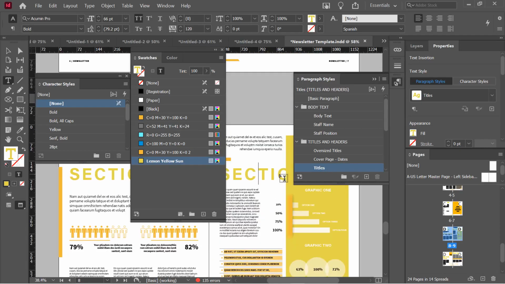All right, so really cool, really slick. So again, working with swatches, which is a saved color, working with paragraph styles, which is a saved format. That way I have that kind of efficiency. My goal here is to really make you efficient and use InDesign in the way it's meant to be used. That is how we work with creating our basic colors.